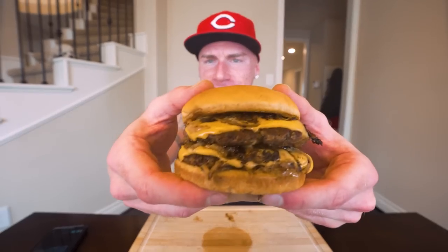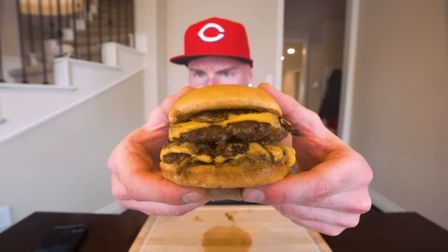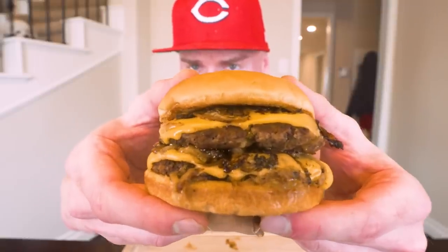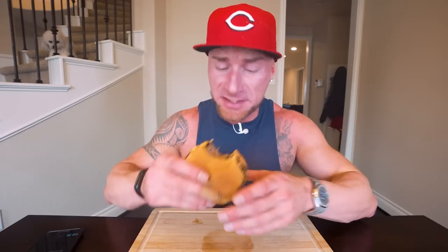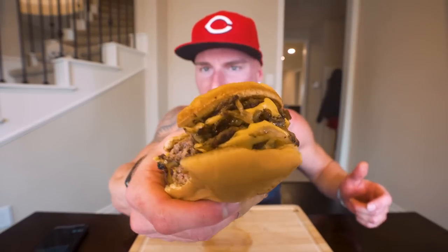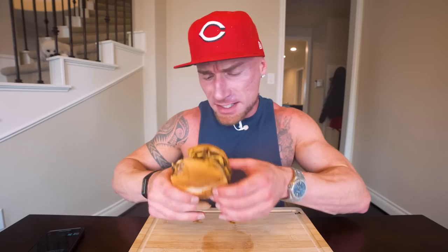Now let's take a look at this delicious burger - you can't tell me that guy right there doesn't look incredible. Moment of truth! Wow - I know this was a relatively simple recipe, we didn't have a ton of ingredients here, but those onions - the caramelized ones and the ones that get steamed while you're cooking - they really bring out a ton of flavor. Look at all those onions on there. The way they cook under the meat brings out so much flavor, it makes this thing phenomenal.